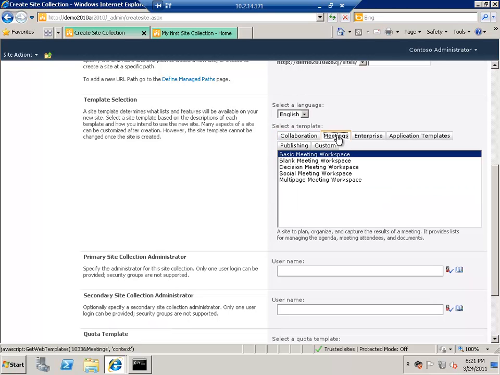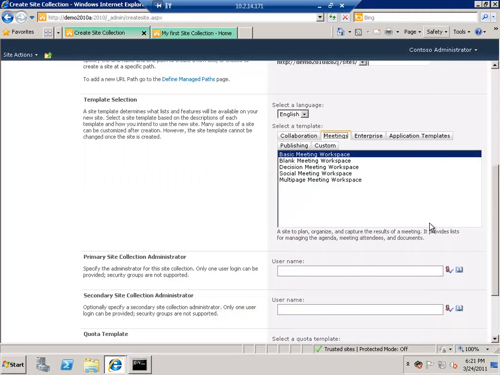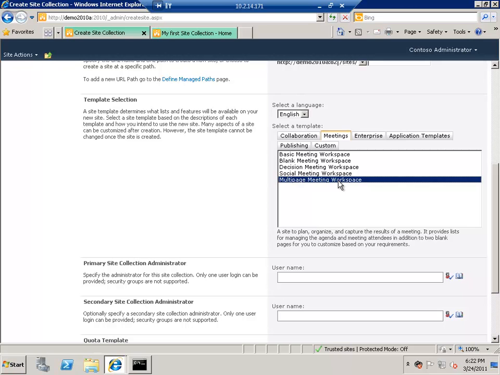But generally, in the meeting workspaces, you can use SharePoint for creating your meetings. When you have a meeting in your company, somebody is taking notes and decisions on paper. Using SharePoint, you can set up a meeting from Outlook, create a workspace from there, and simply invite people. They will get permission to the site and they will get a link to this meeting in the email they receive as an invitation. Then in the meeting, they can record their decisions and their notes and everything. They can upload files while the meeting is going on. So there are multiple kinds of meetings available. You can use them wherever you need.